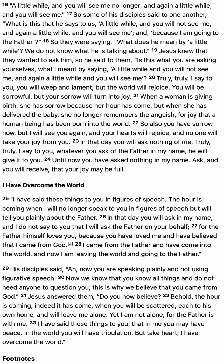Jesus knew that they wanted to ask him, so he said to them, Is this what you are asking yourselves, what I meant by saying, A little while, and you will not see me, and again a little while, and you will see me? Truly, truly, I say to you, you will weep and lament, but the world will rejoice. You will be sorrowful, but your sorrow will turn into joy.